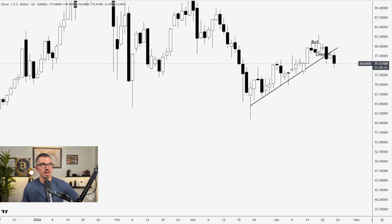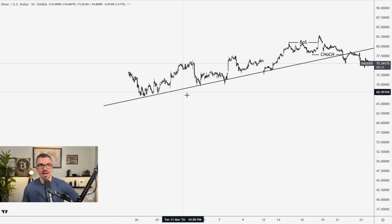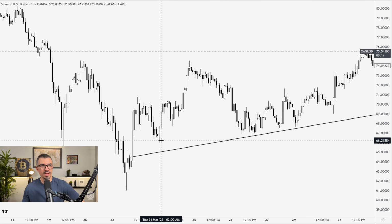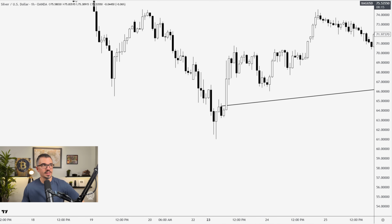And I can promise you that if we go to something like an hourly time frame, and head back here, what you'll notice is that we do have an imbalance. So notice this displacement up. This was the low. We had the displacement up, specifically this candle right here, and we pulled back right here on this low. However, we still have an imbalance back here in this area. And like I said on gold too, even candles like this right here, this is also an imbalance.